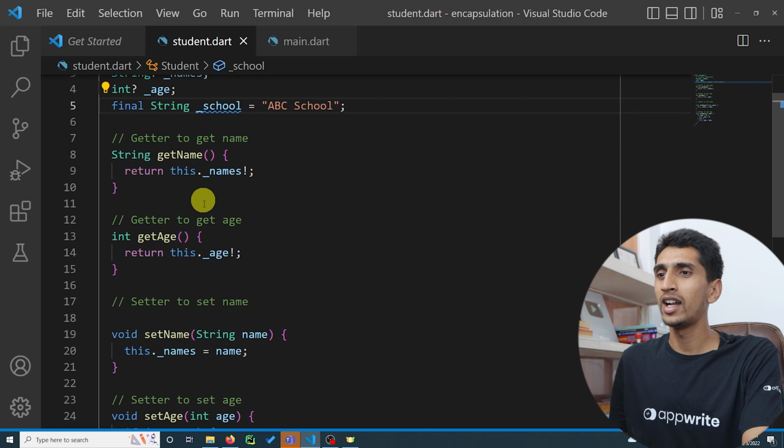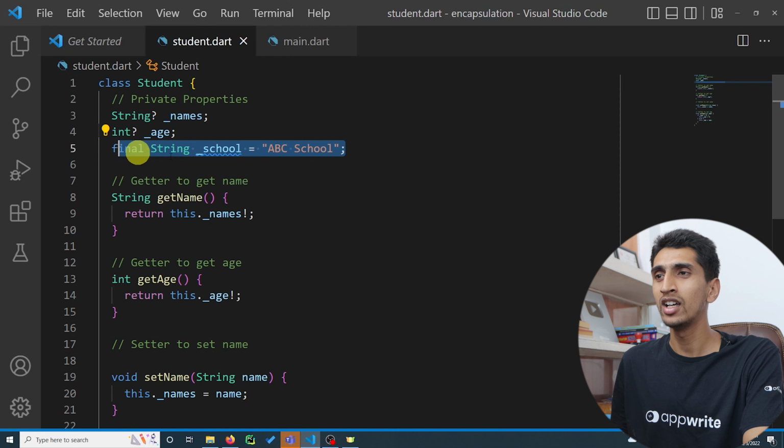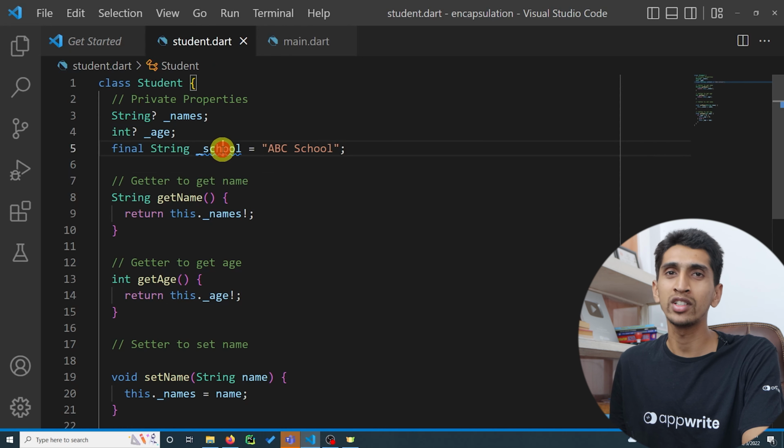I do not need to create a setter for this, because we have already defined final. This final means final String school, ABC school, means you cannot change the value of school.